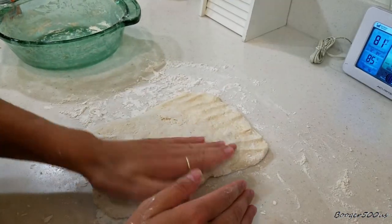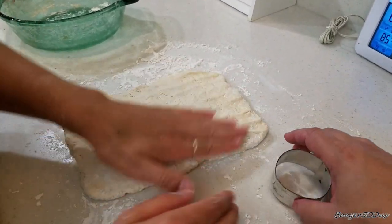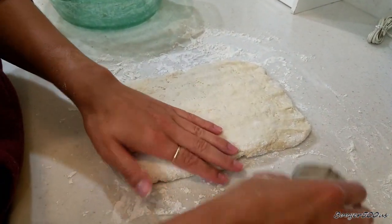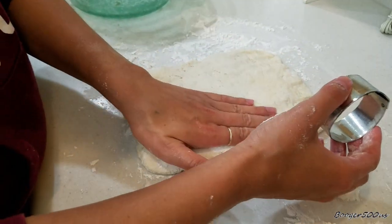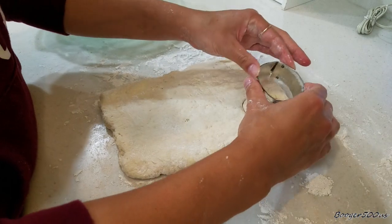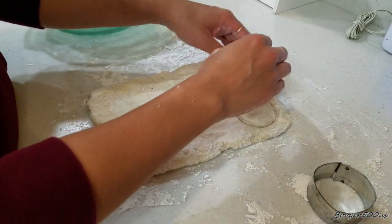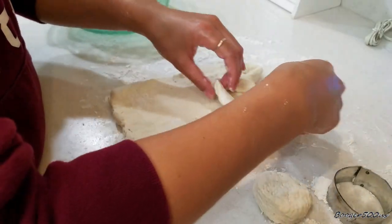Okay, so I've got a cheap old biscuit cutter here. You've seen this in a couple videos. Make sure it's floured so it doesn't stick. We're going to show you 2 biscuits of what we're going to do. So I've got parchment paper in the air fryer. You can hear the baby in the background. She's so cute.